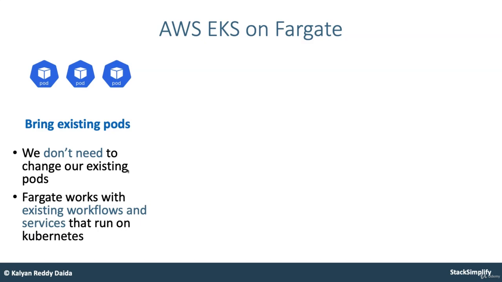But there is one condition. The last slide of this lecture will have something called considerations. Very, very important. When we are running things on Fargate, while we say bring and run easily, at the same time there are some architectural decisions, and what it supports and what it doesn't support, also provided by AWS, and that is a big list. Those are called Fargate considerations. We also need to have knowledge of those things if we want to bring our applications to run on Fargate. Next, they are production ready.